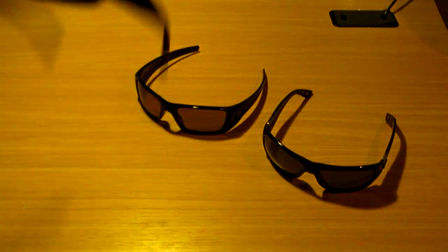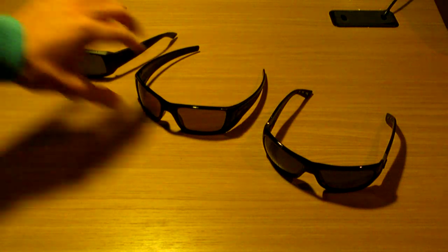Now we're going to take a look at the Oakley Fuel Cells. Unlike the Comsats, these are a glossy black and gray, and they are polarized. These are about anywhere from $150 to about $230, depending on what options you get — that is for the polarized ones. The regular Fuel Cells are anywhere from like $100 to $140. Very nice-looking glass, though they do get scratched very, very easily.